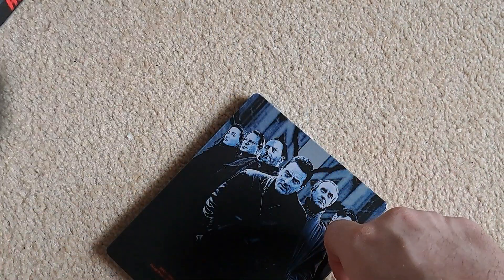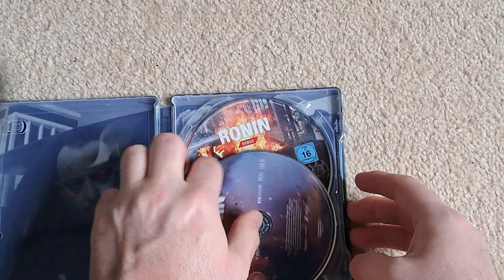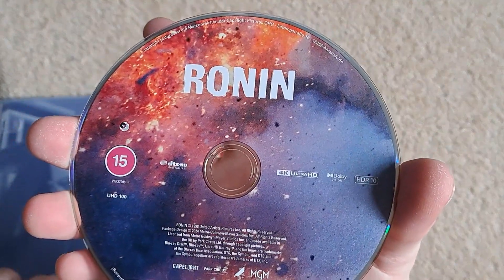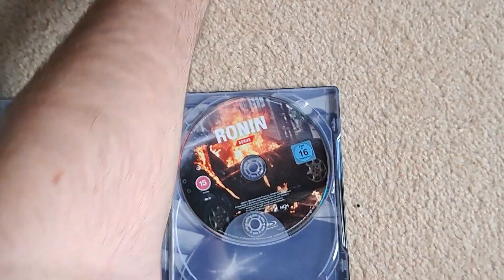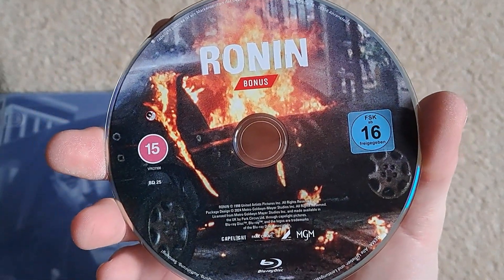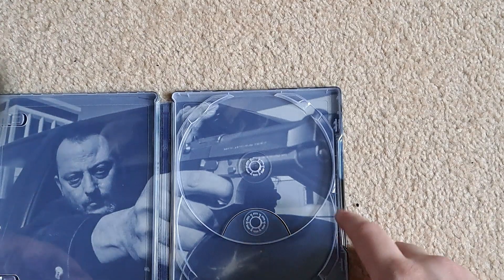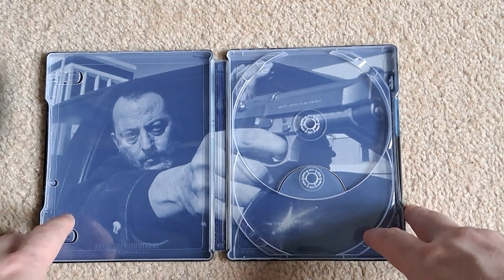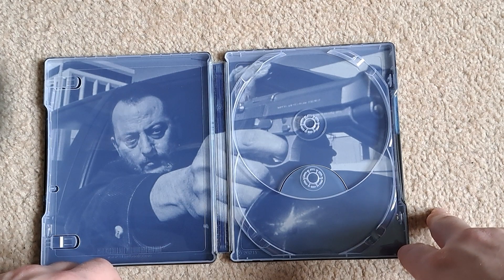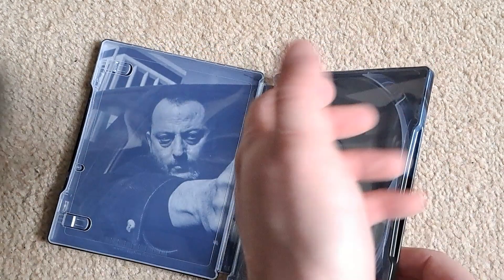Taking the J-card off — it's one of those slide-on ones, which I do quite prefer. They're a lot better than the horrible ones with stickers on them. It's got a darker background, which you don't really see on J-cards. Opening the Steelbook up, inside you've got your discs — your 4K Ultra HD disc and your bonus disc — and it seems to have the age rating for Europe.